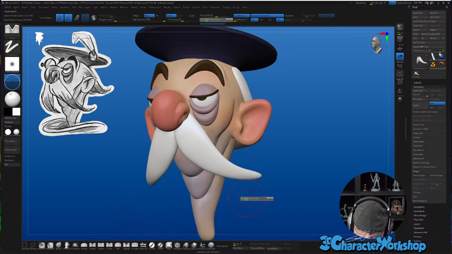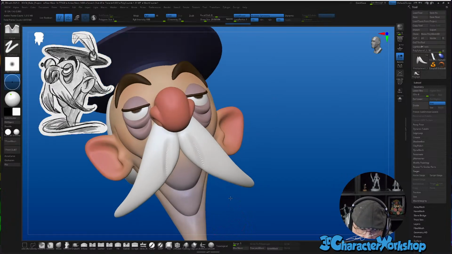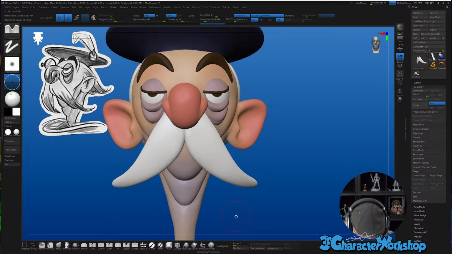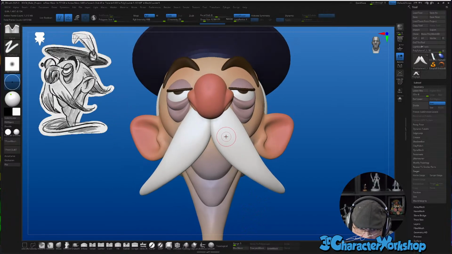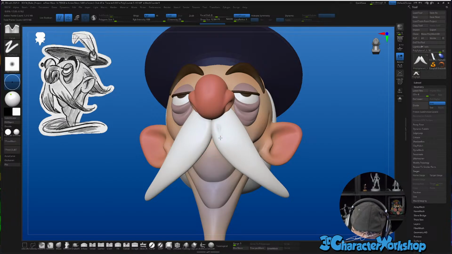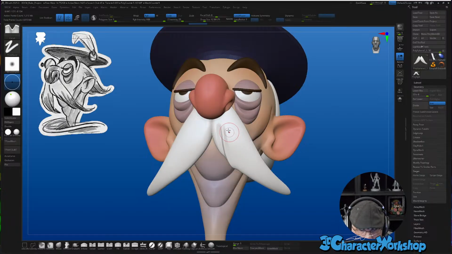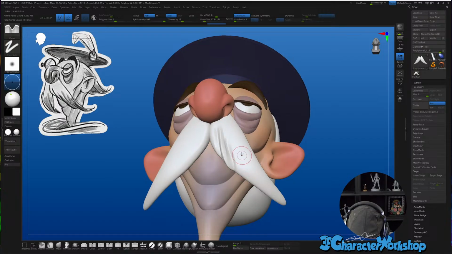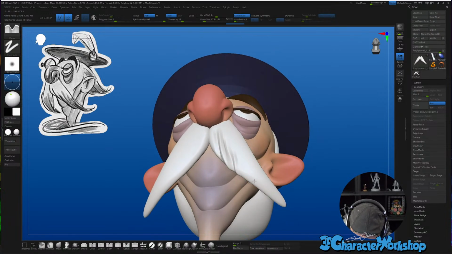Okay, carve. Let's get back to business. I think I'm going to turn off symmetry for this because I want it to not be super symmetrical. I love this carve brush for hair.